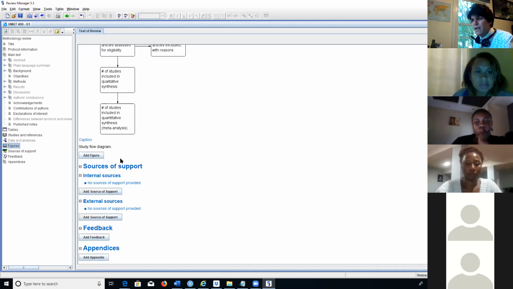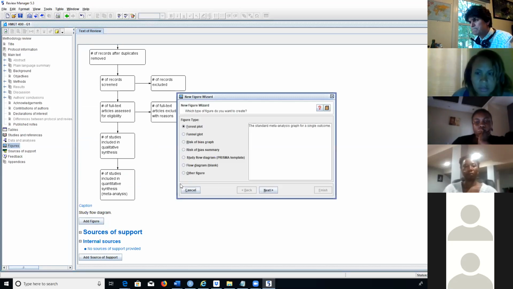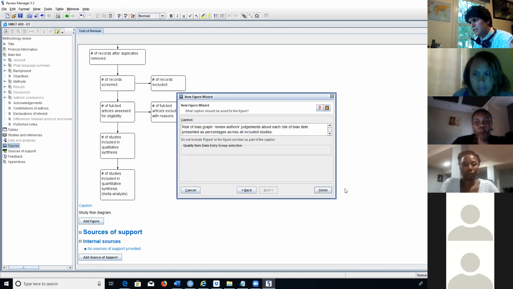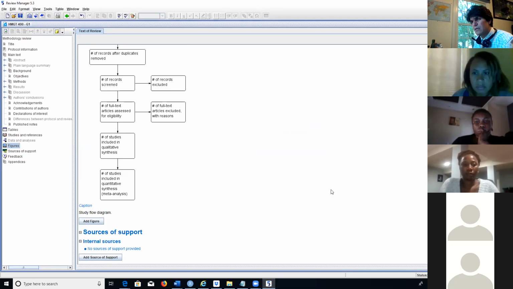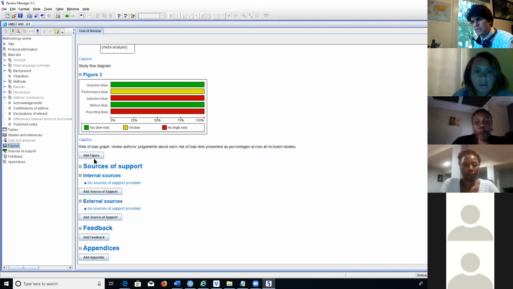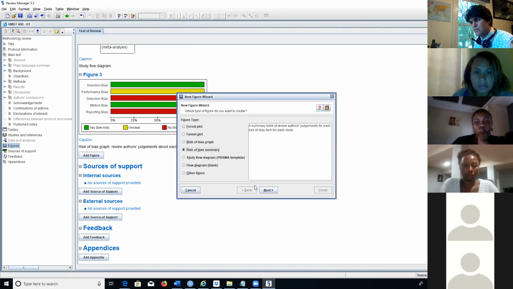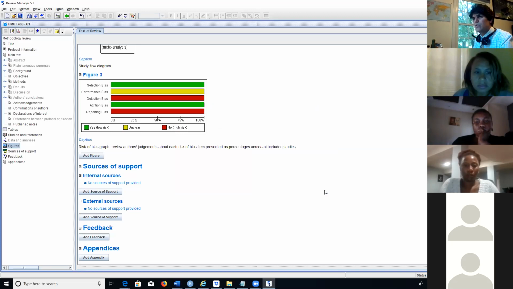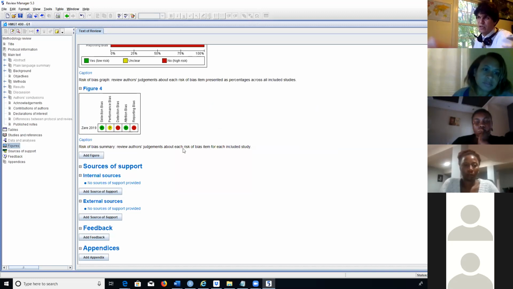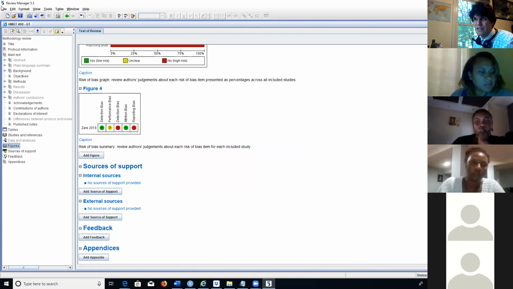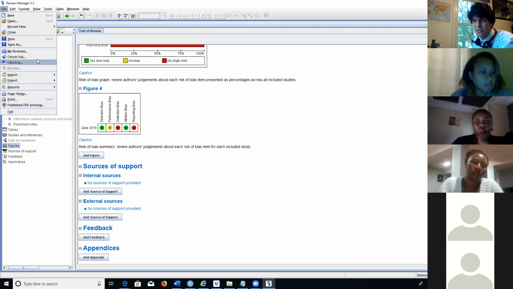Okay. Then there is another figure, risk of bias summary, risk of bias graph. This other figure, let me see. It's a risk of bias summary. This is different. That shows each article. Yeah, that's it. This is the other figure. And then you can see here, whenever you have several studies, you can compare them together. To show what the real shape of your graph will be, I expected you to go with at least 5 articles.